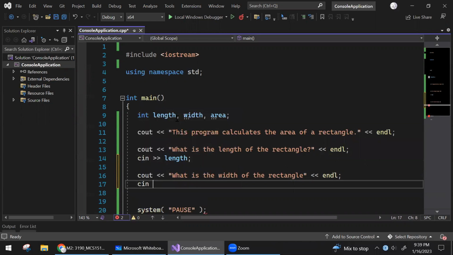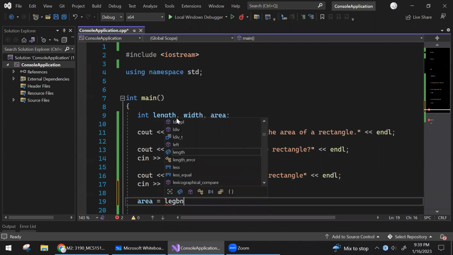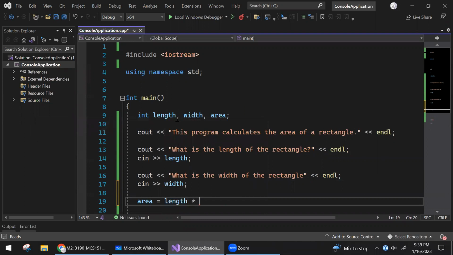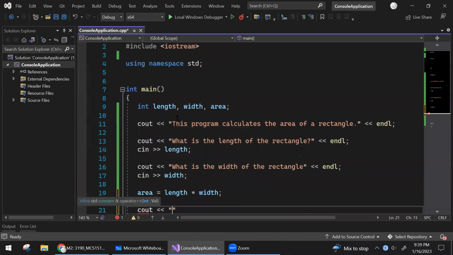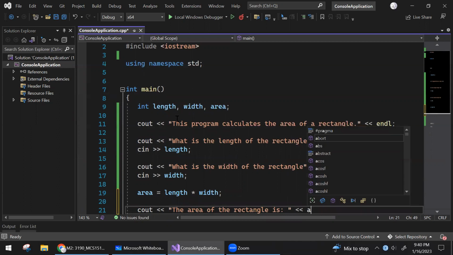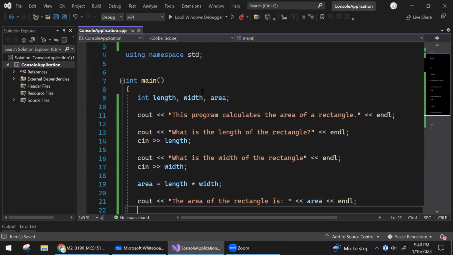And then again cin, the opposite operator, into width. Now I'm gonna say the variable area equals whatever length multiplied by whatever width. And finally, I'm going to cout the area of the rectangle is, area, whatever is stored in this variable, and endl.